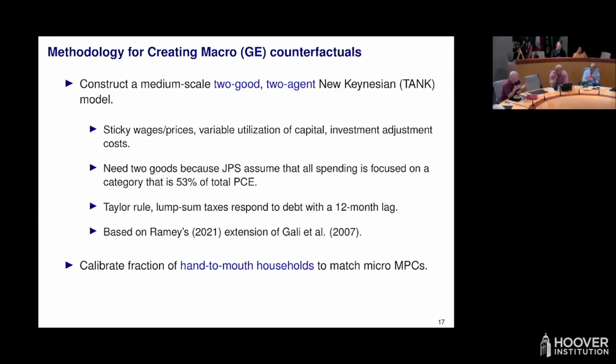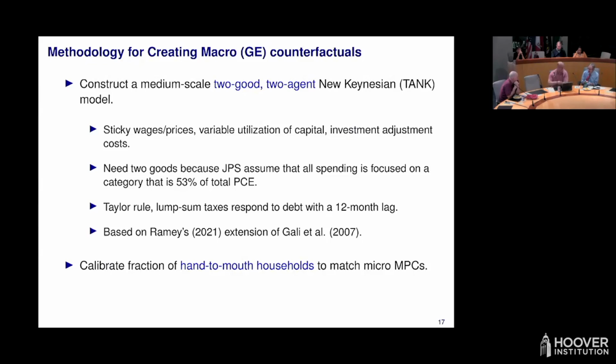Well, wait, though, the present discounted value of revenue has to offset the present discounted value of the transfer, so isn't it the same? Like if instead it's 10 years from now, the lump sum taxes have to be all the bigger. It depends on what consumers are discounting at. There could be heterogeneity in the discount, right? Absolutely.